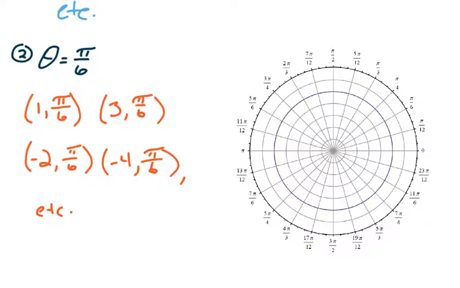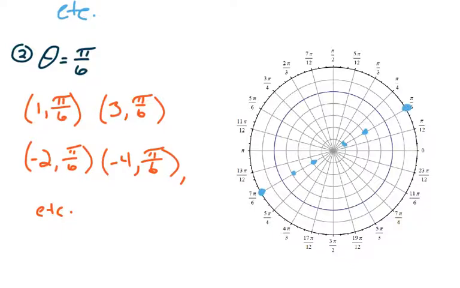So let's put some of these points on the graph. So 1 pi over 6 is, oh boy, that's really close to the center. That's like somewhere in there. And then 3 pi over 6 is right there. And negative 2 pi over 6, so pi over 6 we think about going this way, but again, if we're negative, we're going back the opposite direction. So negative 2 pi over 6 is going to be here, and then negative 4 pi over 6 would be here, and negative, let's see, 5, 6, negative 7 pi over 6 would be here, and 7 pi over 6 is there.